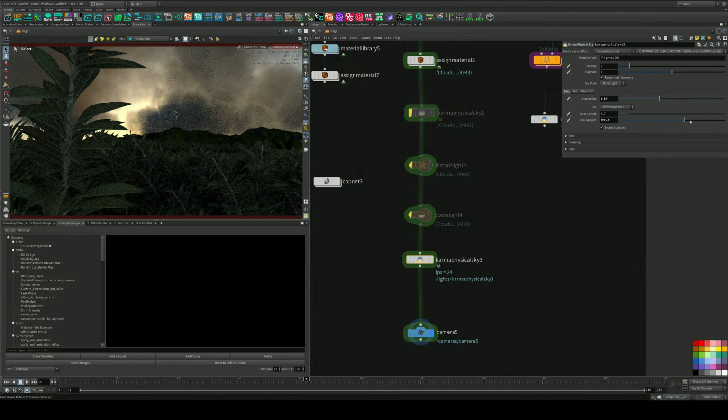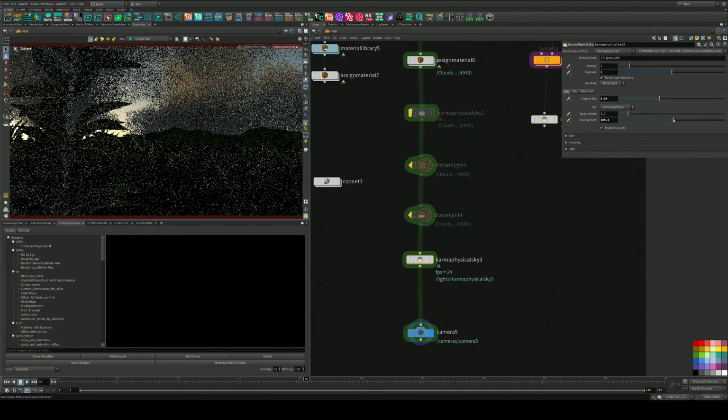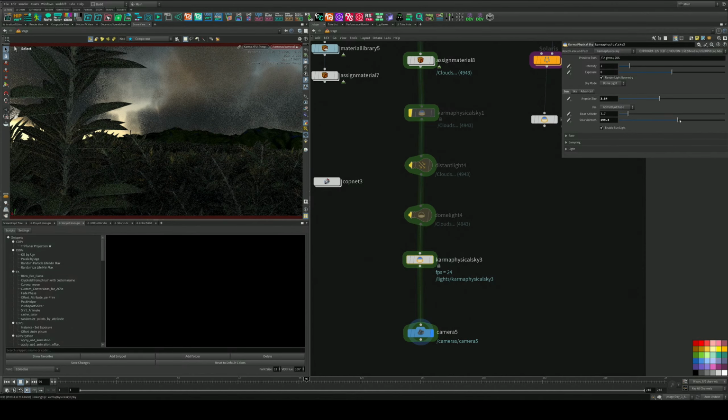That's probably too low, but let's see what else. Trying to get the sun to like peek through here.